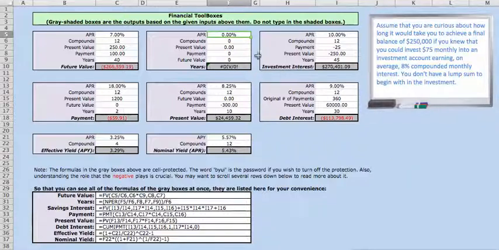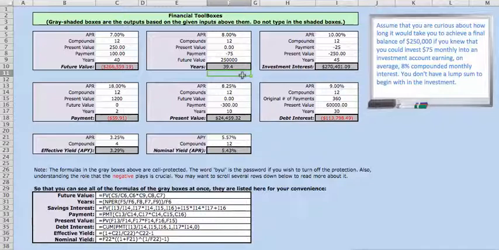So I'm going to carefully type in the 8%, make it compounded monthly. There is no lump sum to begin with, so I'll keep that at 0. And notice if I don't include a negative, if I just put straight up $75 for the payment with a future value of $250,000, you'll notice that I get an error, and it's waiting for a correction in the number inputs. So either I put in a negative 75 or I put in a negative 250,000. It's got to be one or the other. That's a good rule of thumb, is you must have a negative somewhere. And notice that it's 39.4 years to achieve that goal.